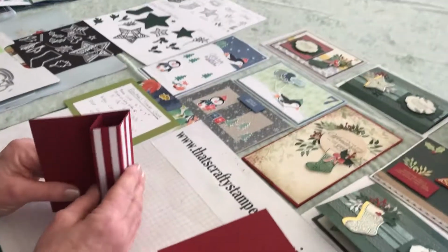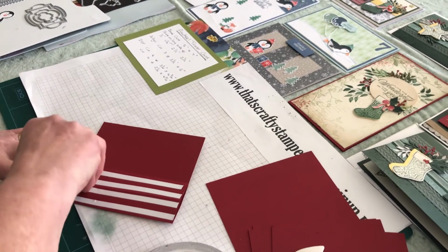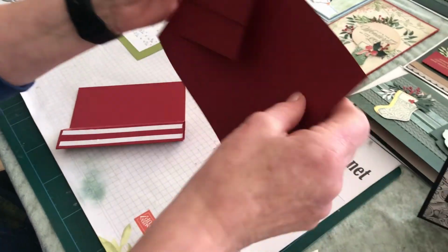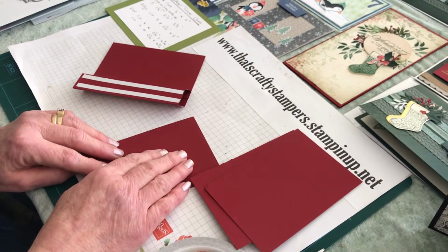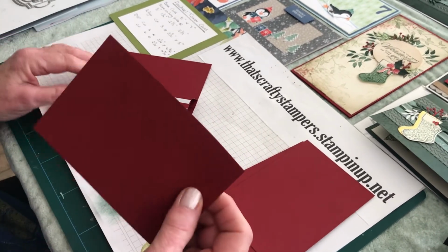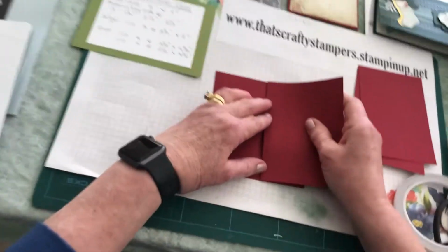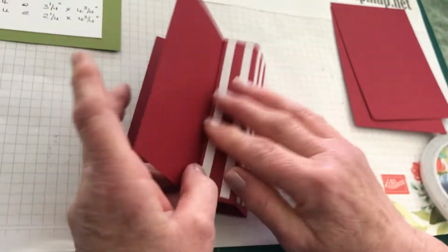Right, so once you've got your double-sided tape on all your pieces, you're just going to pull those off. Get these 3 separate pieces that are the wings, and you can either decorate them first or you can put it all together and then decorate it later. So I'm just showing you how the card goes together. So you're just going to put this down so it's all level like that. Give it a good press, then open it up.